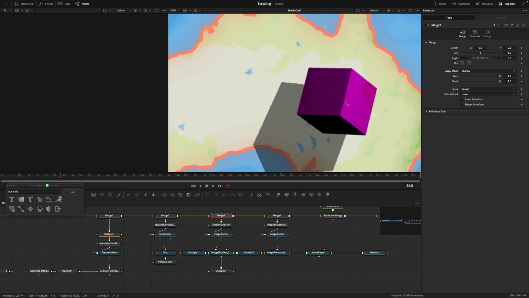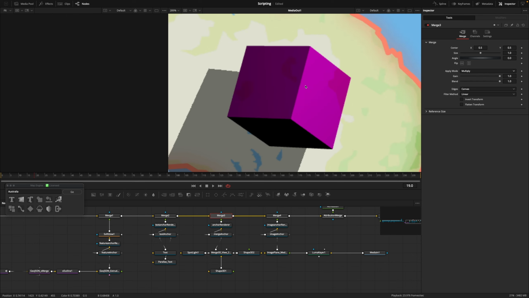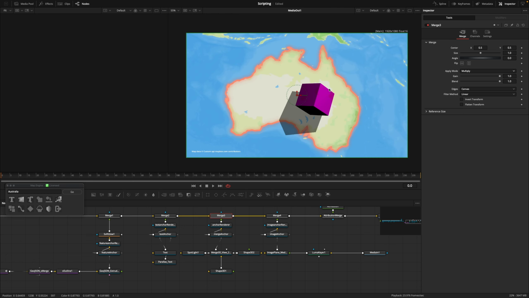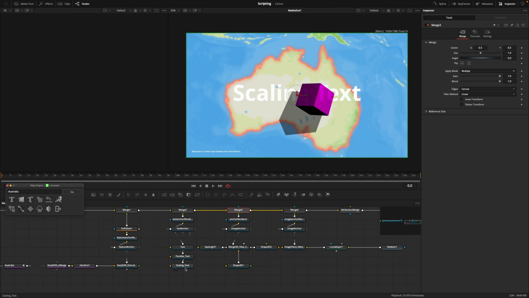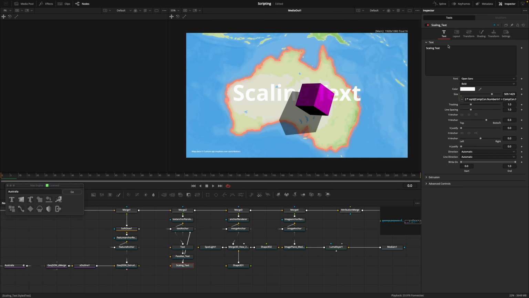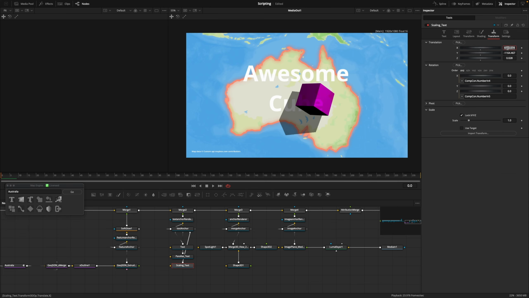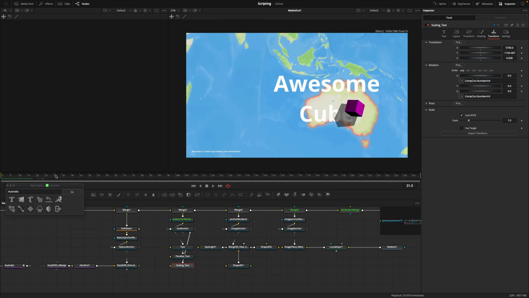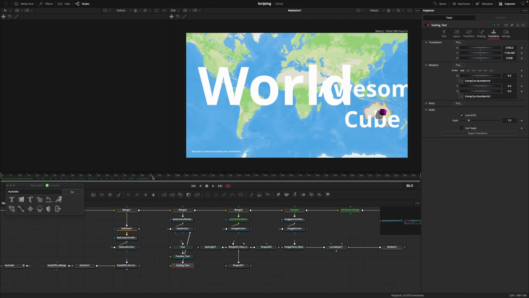This is not 100% correct. As you can see right here, the cube is also multiplied over the image, but it's good enough for now. Also, I want to landmark this feature right here using a scaling text. And that's the third and last kind of text you can get. And it's, let's say, awesome cube. Wow. Let's move it to 5,900 units. And the kicker is this text scales with the whole composition.